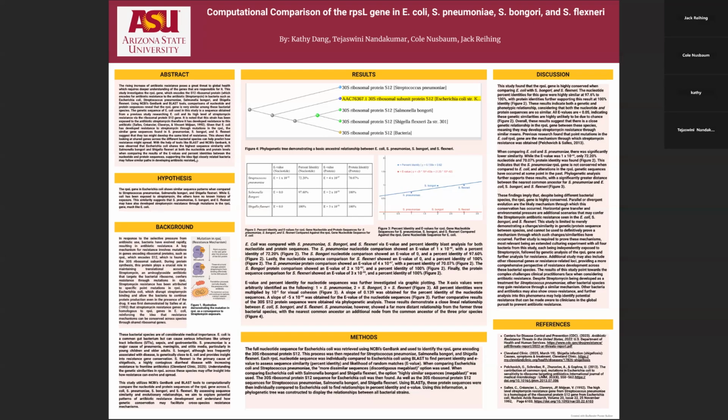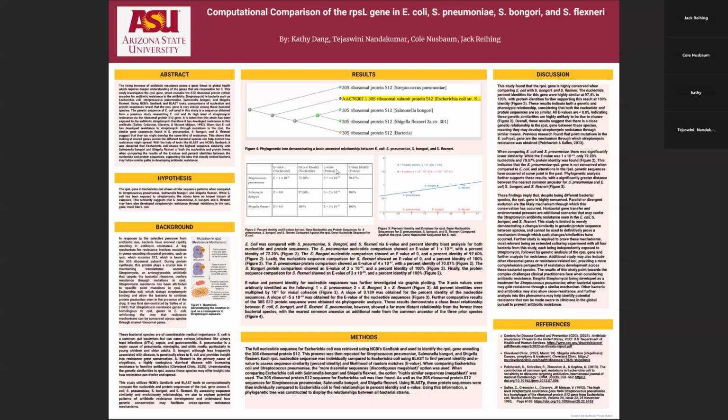Figure 2 is used to demonstrate the chunk of our values that we found using our BLAST analysis. All of our e-values for both the nucleotide and protein sequences were less than our statistical significance value of 0.05. This means that the observed changes are highly unlikely to have occurred by chance.